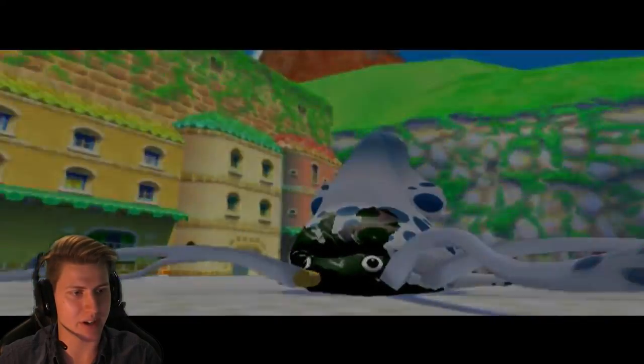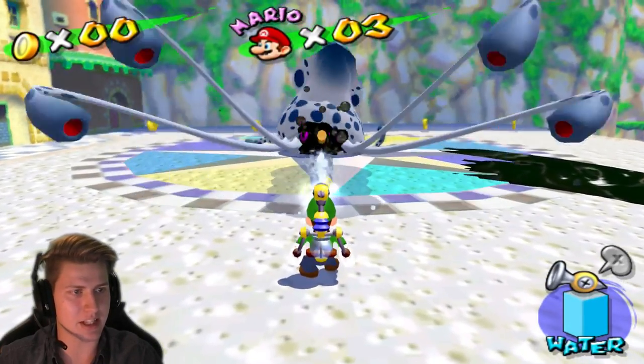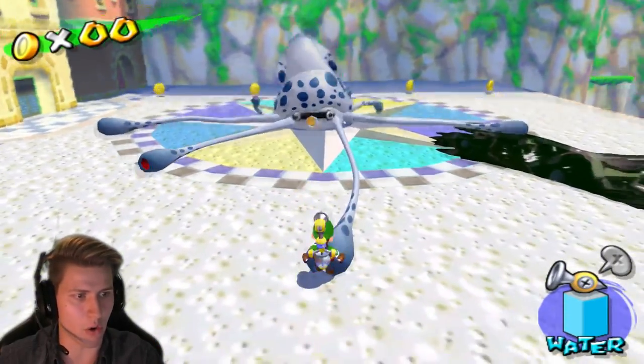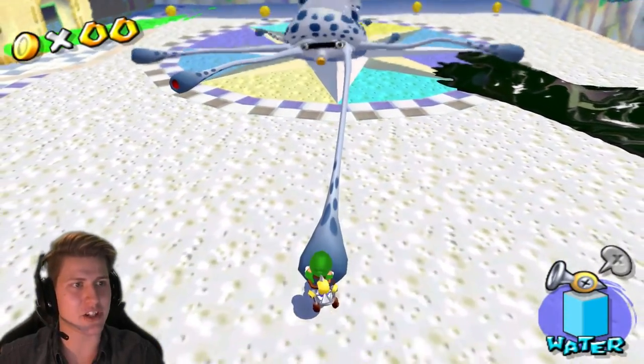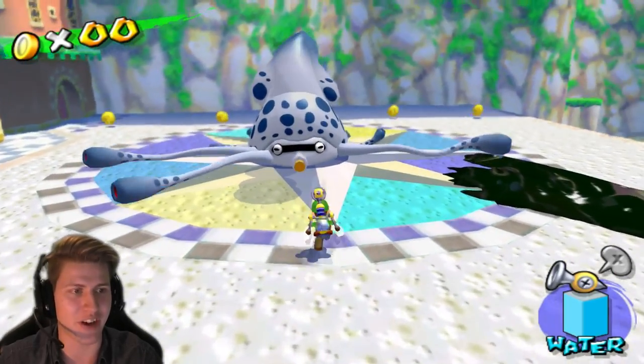Well, pre-rendered cutscene. Of course, there is no Luigi. Okay. So let's battle this guy. Oh, oh, oh, oh. Come on. Isn't that actually a little bit brutal? I mean, look at that. I'm just... Oh, for fuck's sake.